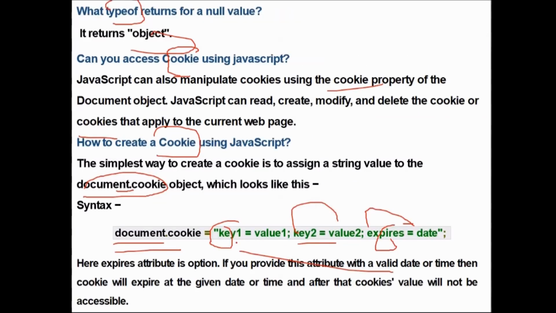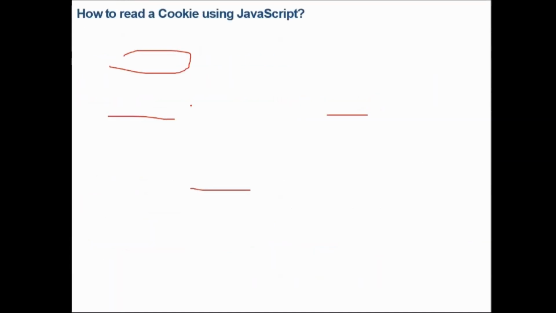Okay, we have just seen this. This is one, this is a semicolon, again a key value pair, semicolon, again a key value pair. So now you can easily get each component or each part out of it as per your requirement.